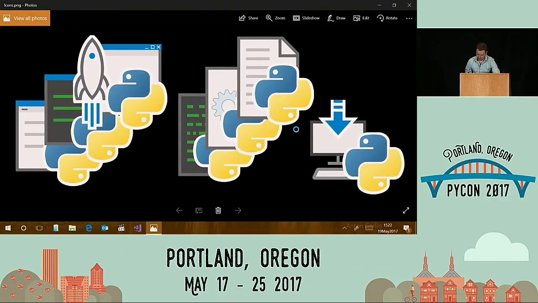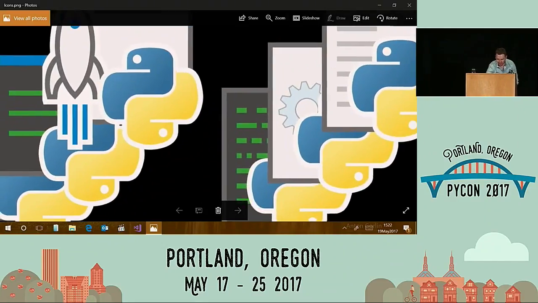So, next up, we have brand new icons for 3.6. I love these. This was a spur-of-the-moment email on my part. I went to one of the designers who works at Microsoft, where I work. Just sent her an email and said, hey, these are what our current icons look like. Do you think you can make some better ones? And about a day later, she came back with these. And I love these icons.